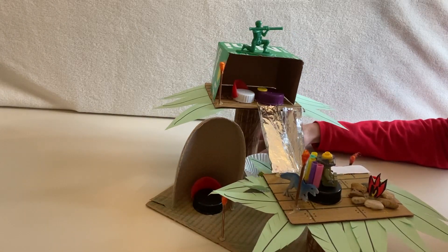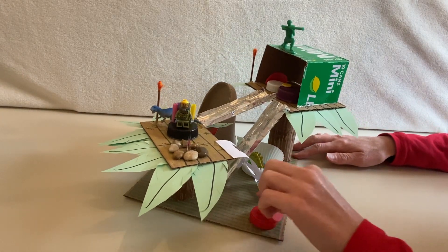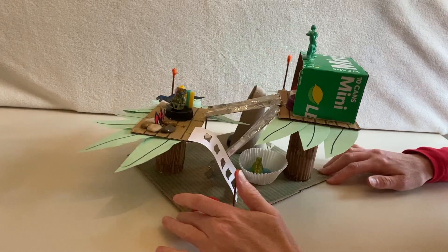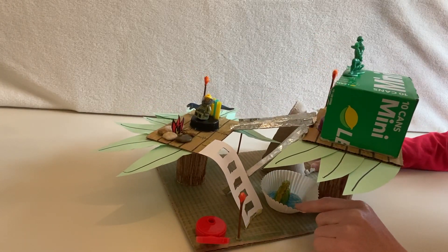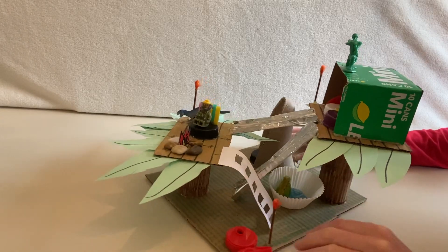If I keep turning, you can see that I have a little outhouse toilet here made from a bottle cap, another torch, a ladder that I made out of paper, and then — I know it's hard to see — but in here there's a muffin cup where I made it into a swimming pool, and I even have another dinosaur in there.